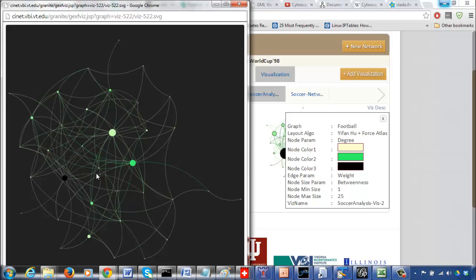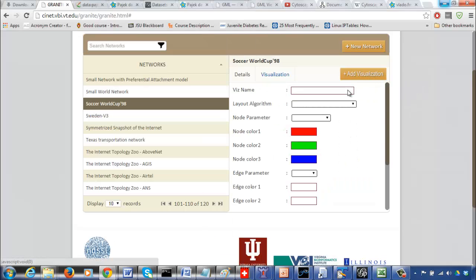It can show you different nodes with different sizes based on the metric that you select here. The metric that we selected here is betweenness, and the nodes that have low betweenness are sized like this. Now we could go and add another visualization, and let's say we visualize this based on the degree.